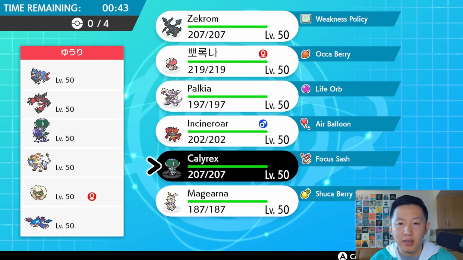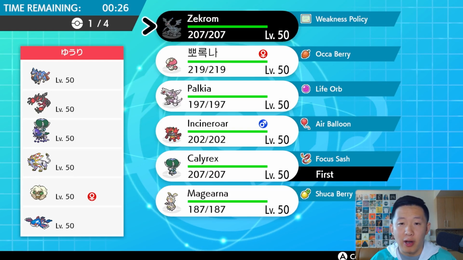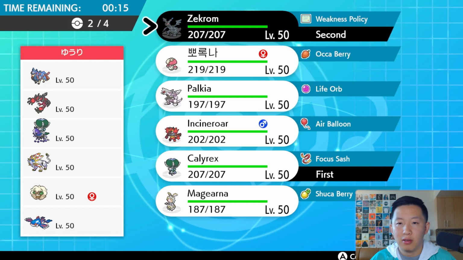I think it'd probably be easier to lead Palkia, Mungus, Zekrom, Magearna. That's probably the easiest mode to play towards. Yeah, I'm just worried about Kyogre, Calyrex from their end, once again. I think in this one, I might actually be down to just lead Zekrom outright. Their team is also fairly Zekrom weak.